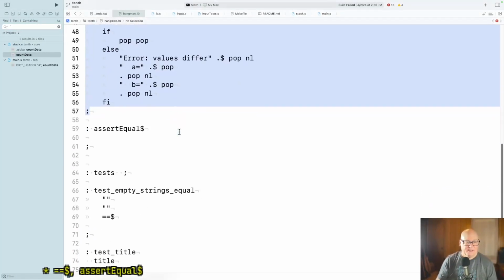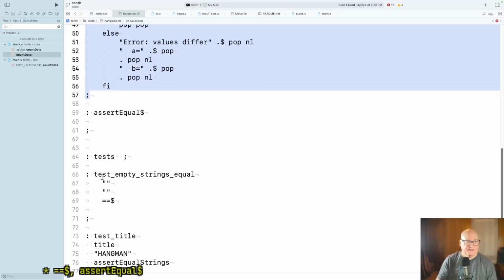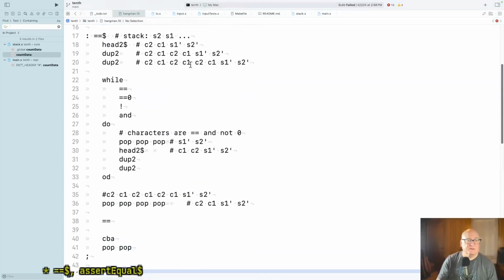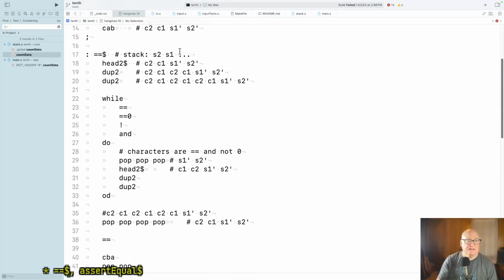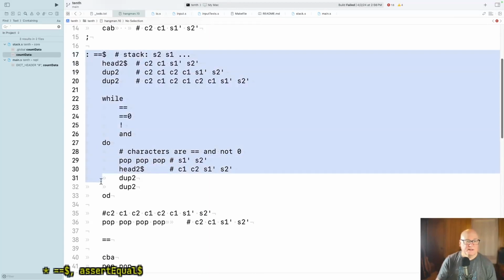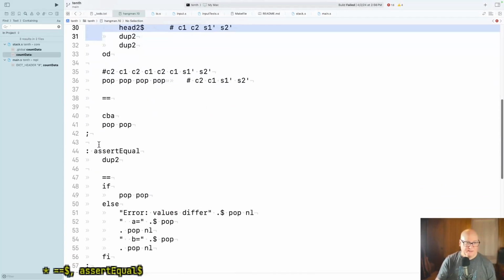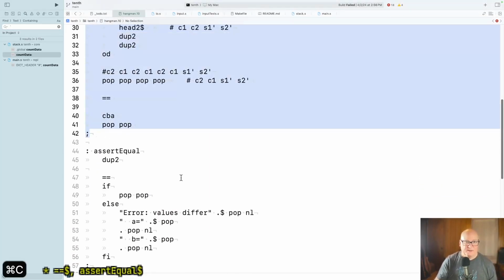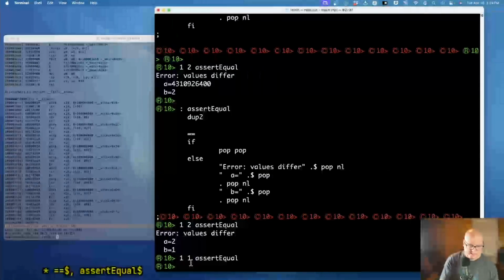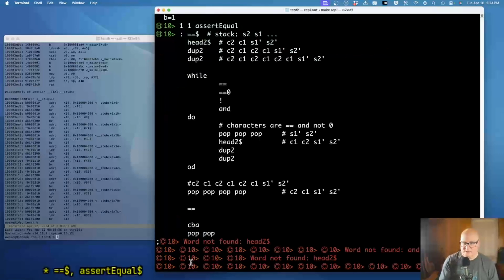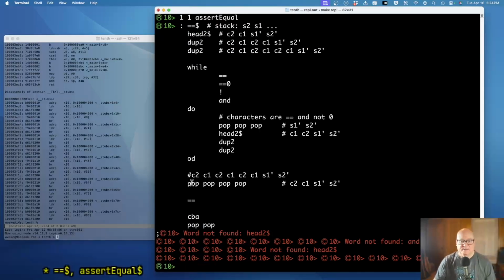And given that, I should be able to check my equal string. And then we're going to go back and see if we can, well, I don't know. I feel like we could do better, but I also kind of want to move forward on things. Head to dollar not found.